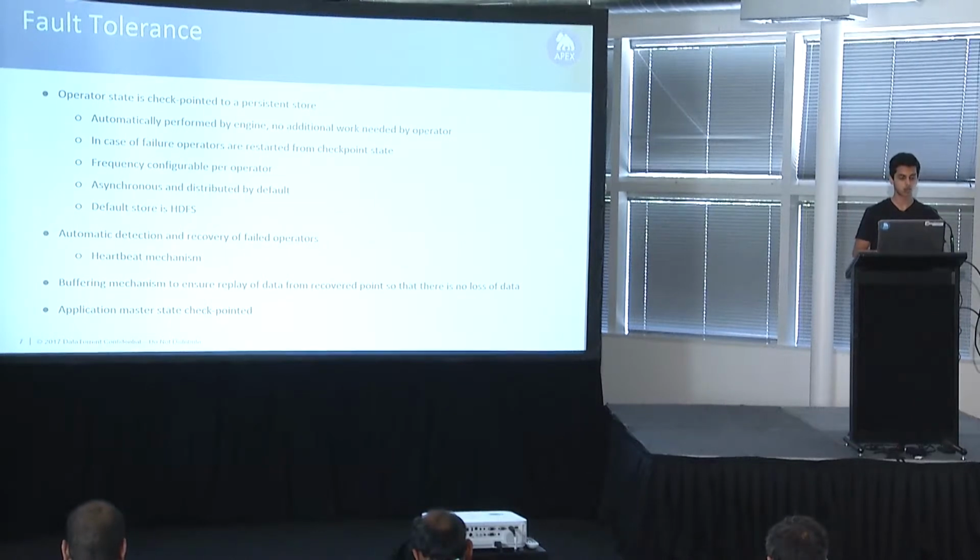And all of this is done automatically. The action of checkpointing is done automatically by the engine. No additional work is required by the operator or application developer. All you need to do, in case you want to disable checkpointing for a few fields, is just mark them as transient and they won't be checkpointed.